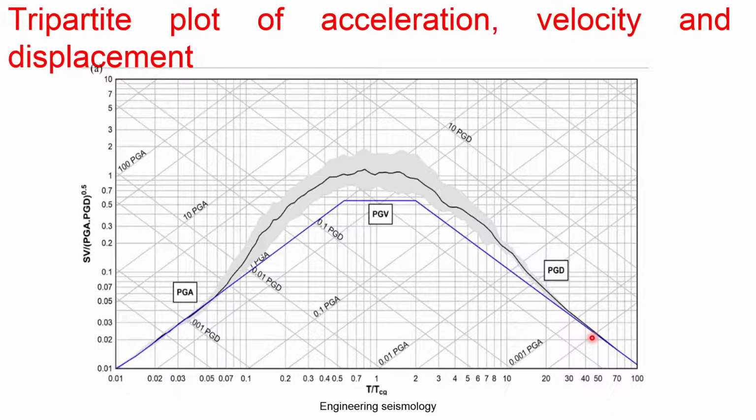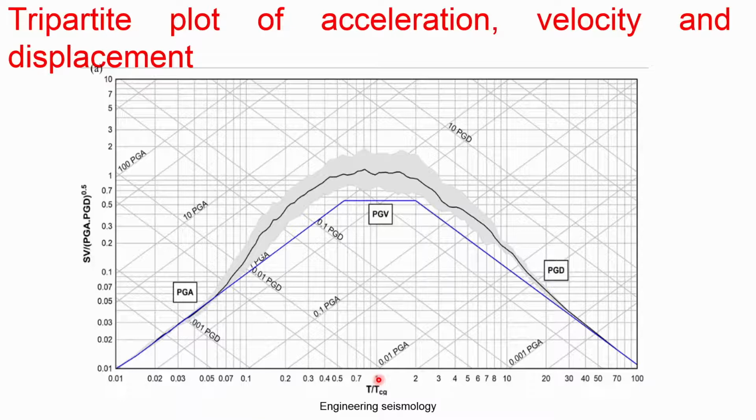So, if you do the reverse, the acceleration is sensitive to the low period, velocity to the intermediate period, and displacement to the long period. Okay. So, you can see that the accelerations will be almost similar, or you can make it a constant value within its sensitive region. Similarly, velocity can be made constant within its sensitive region, and displacement too you can make constant. So, this concept has been extended to derive a design spectrum.